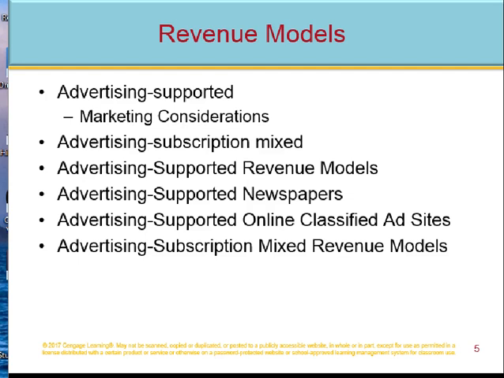A very popular, or very successful, revenue model is the advertising-supported online classified ads. These are targeted classified advertising sites that can command higher rates than general advertising. A growth of classified advertising websites, such as Craigslist, has been very bad for newspapers. This was a very rich revenue source for newspapers in the past.